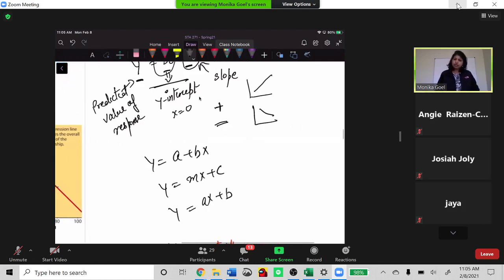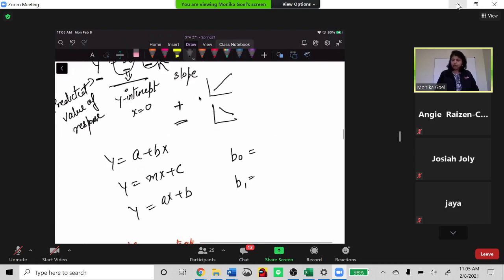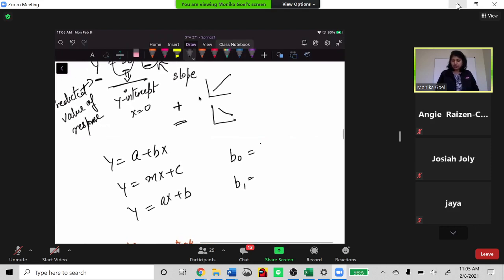And then we also learned how to calculate the value of slope and intercept. So if we are looking at the slope, what do we need to find? When we are looking at the intercept, then we need to use the slope here. So first thing, calculate your slope. And r is basically what we use for measuring the strength of the linear relationship, the correlation coefficient. This is the standard deviation of y. This is the standard deviation of x.